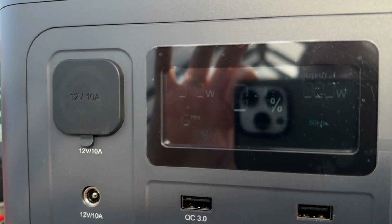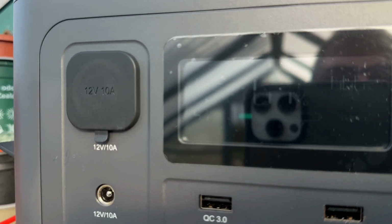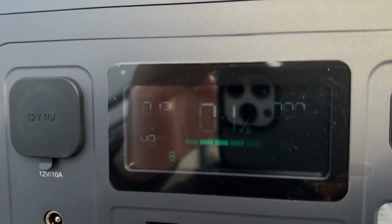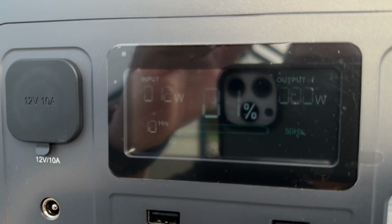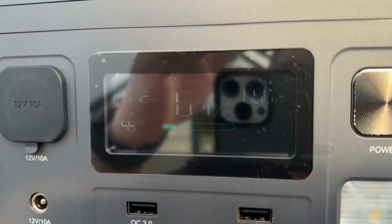There you go. Give it a wee while. So obviously it needs to kick up. But now, if I can just, there you go. You can see the top figure of 12 watts. That's the power coming in. There's 1% in the battery. And in the bottom left hand corner you see 48 hours. That's how long it's going to take to charge it up, if the sun stayed like this.